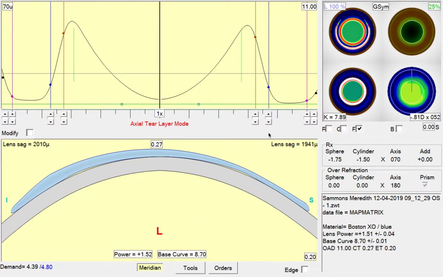And then one final thing I think we can try here is going back to 100% mode. And we can see we have a little bit of clearance right underneath the center of the lens. Of course, this is a software guess, but based on your other observations, if you feel like this lens is not already fitting too flat, then what I would recommend is lifting here a little bit. So 1692 here at the pink. If we decrease it by 10, go to 1682.